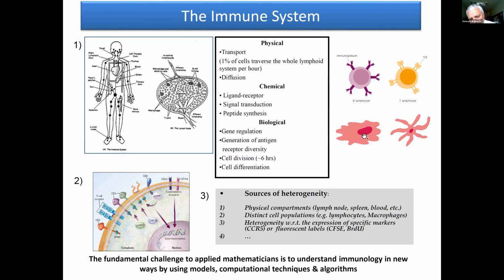So it's the subcapsular sinus, the B cell follicles, the set of the fibroblastic reticular networks and the conduit system, the blood vascular network, the medullar network, the trabecular sinuses, as shown in this figure. And with this kind of computational models of the lymph node geometry, one can proceed with developing the spatially resolved mathematical models of the immune responses to foreign antigens.